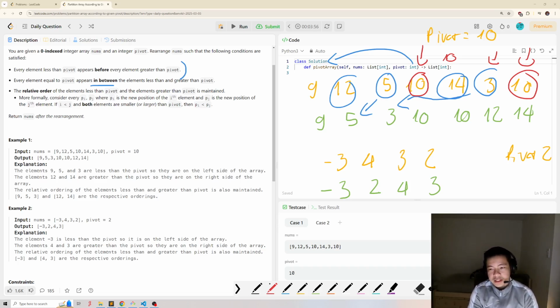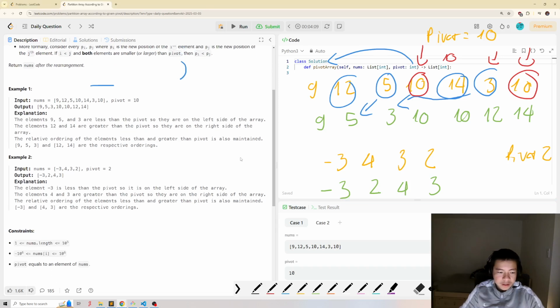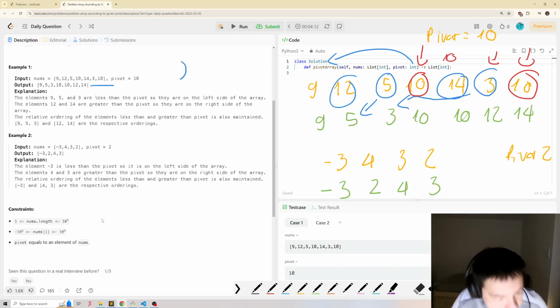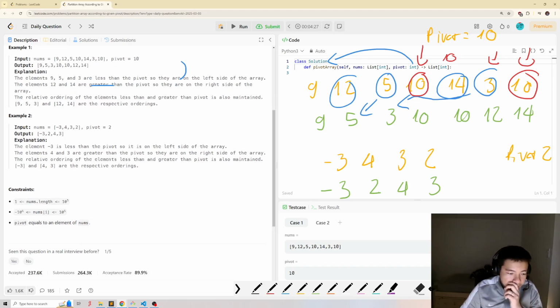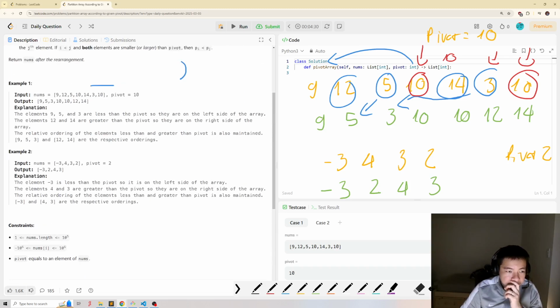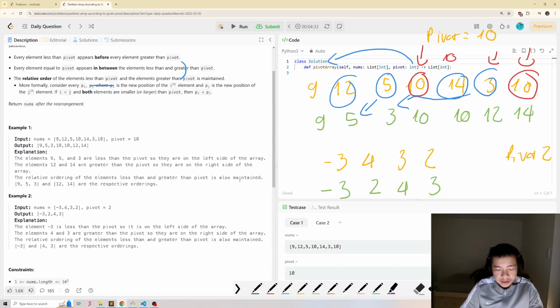Alright, looking at this one, I don't have anything at the top of my head right now, so I will try. So looking at the constraints, let's see if we have any insight here. Wow, 10 to the power of 5 and 10 to the power of 6, which means that there's no way we can do brute force, that is checking 1, 2, 3, 4, 5, 6, 7. Yeah, there's no way to make it brute force.